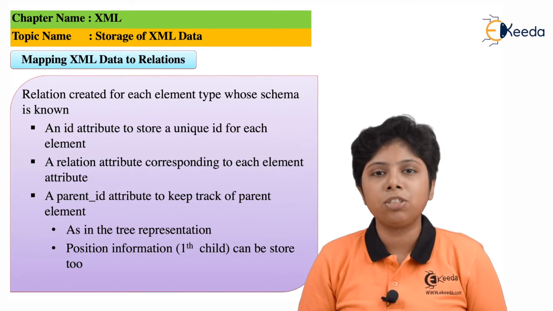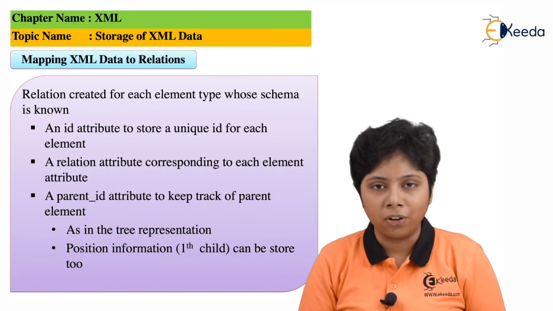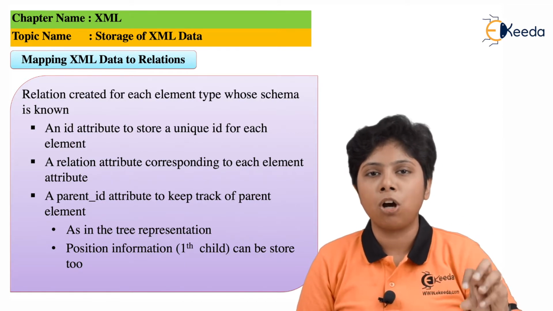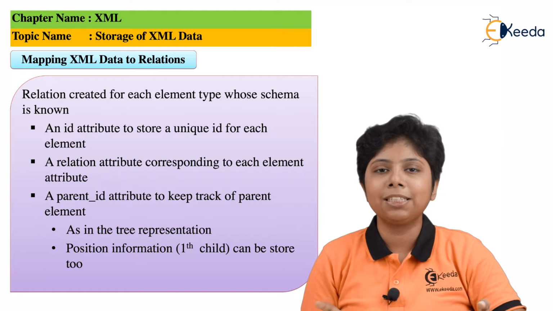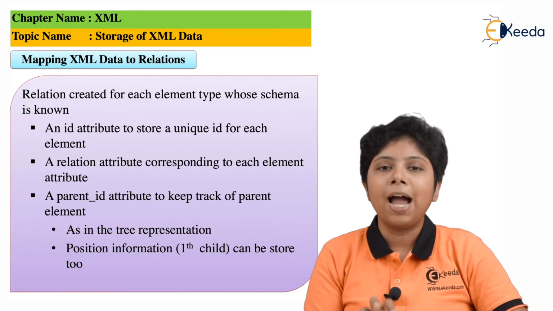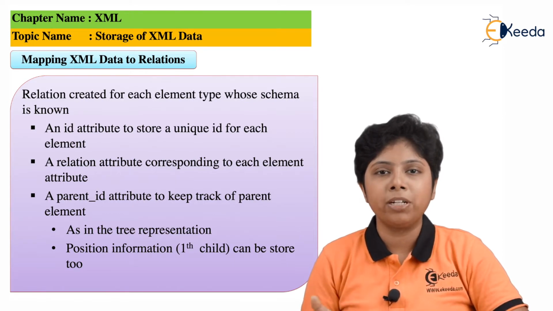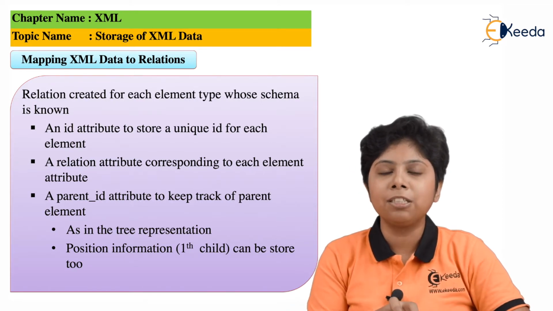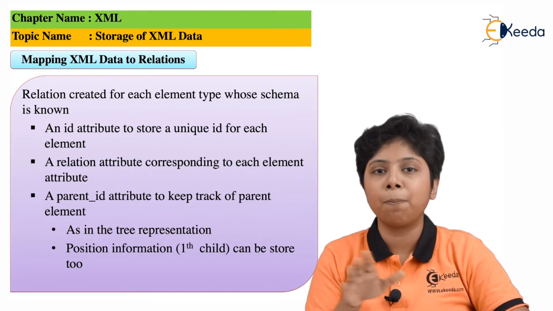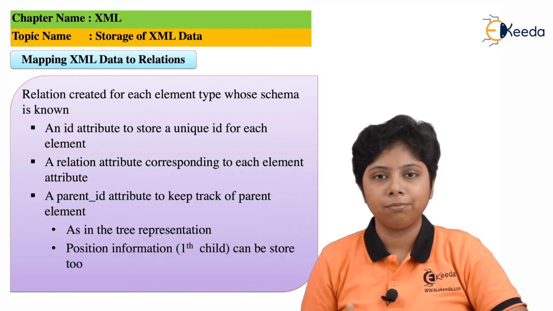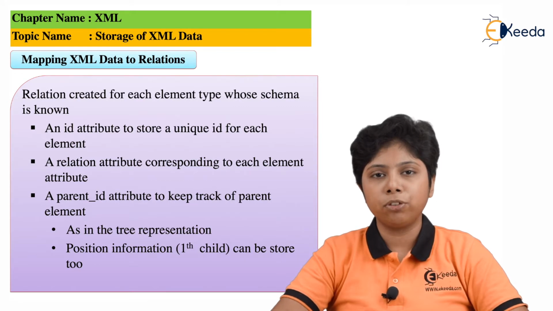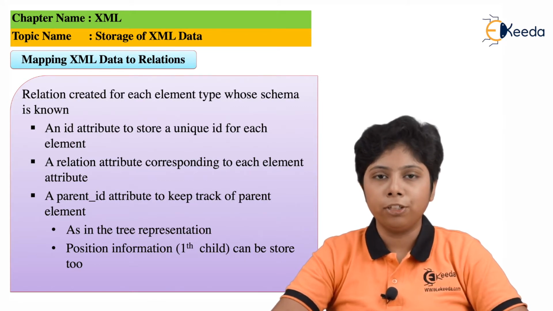So first we need to check whether it is the root node or not. If it is the root node, then we just need to make it on the top in the relational form, just like the master relation. And now we should refer to the parent on the children nodes, that is, this parent's ID or the root node's ID as the parent ID. Now first we are going with the root node, and then we are mentioning all the nodes.